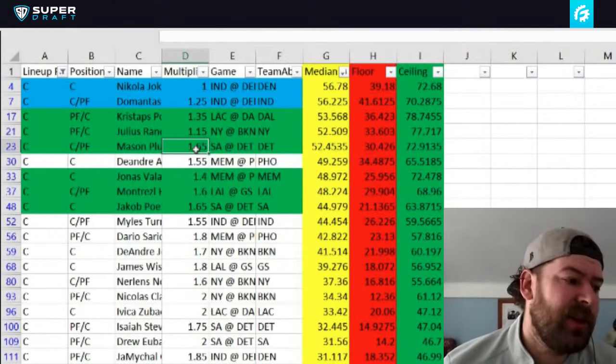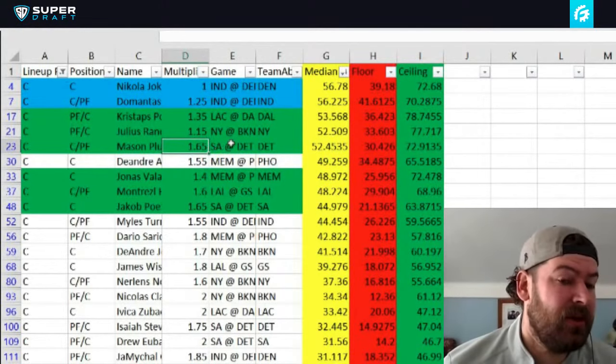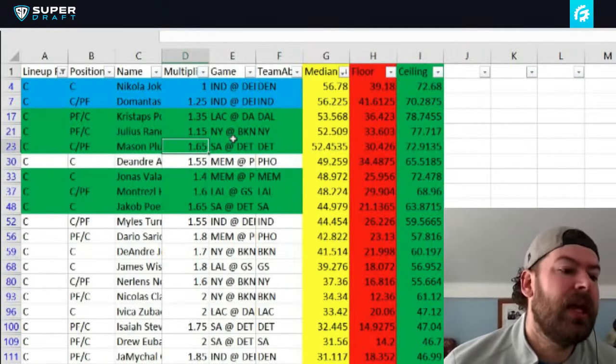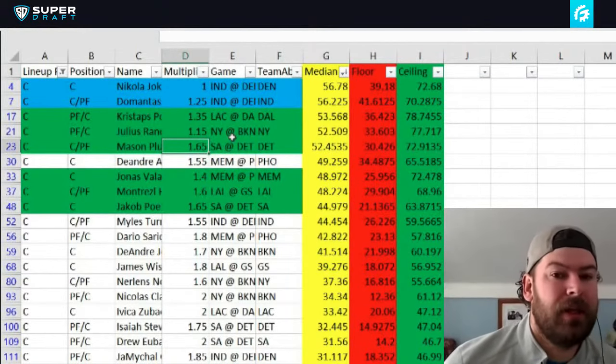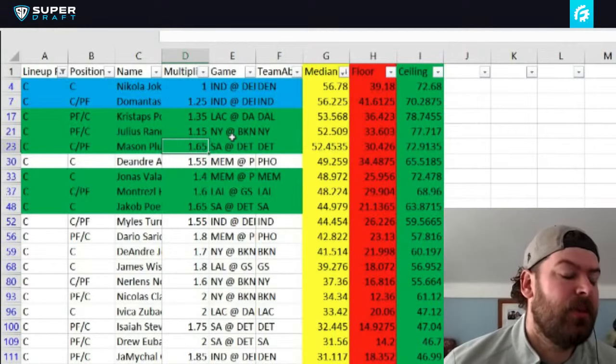So he is someone that I will use in tournaments, predominantly in game stacks, because San Antonio, if DeRozan is in fact out, then San Antonio could end up with a lot of guys that are going to be in my build. So bringing it back with Plumlee, bringing it back with Jeremy Grant is a more advantageous position. But I'm a little bit worried about his minutes.